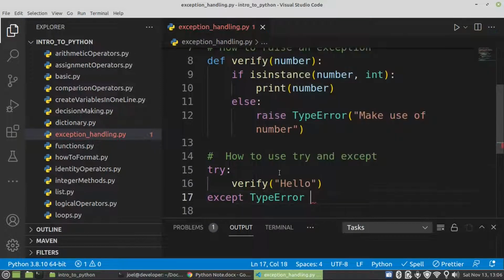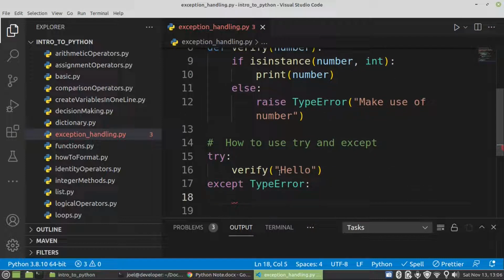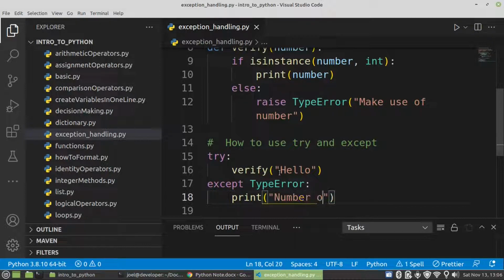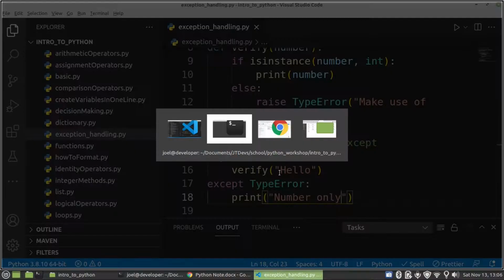Then we print, number only. Let's have a look.